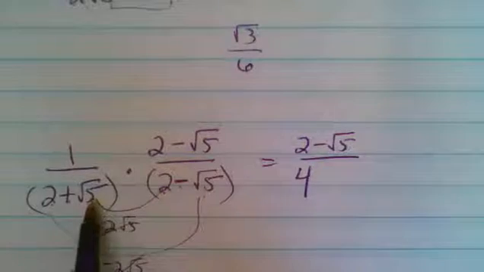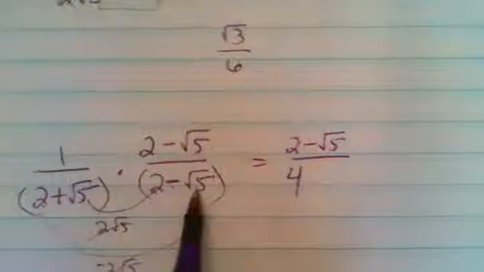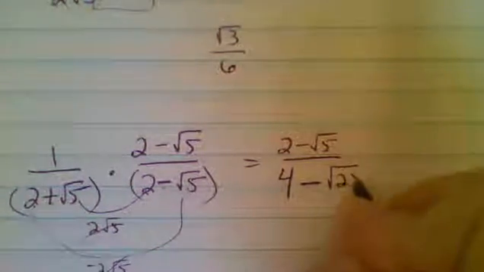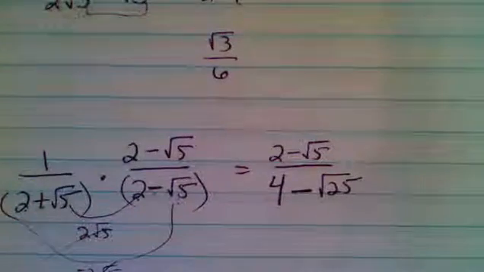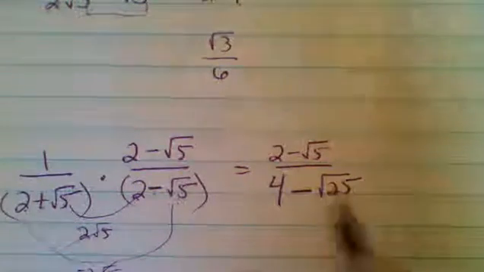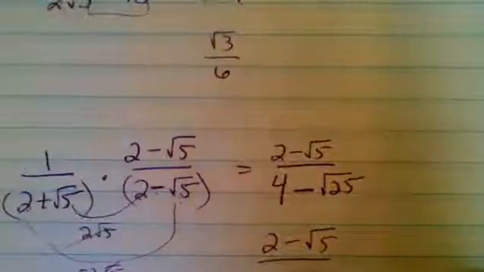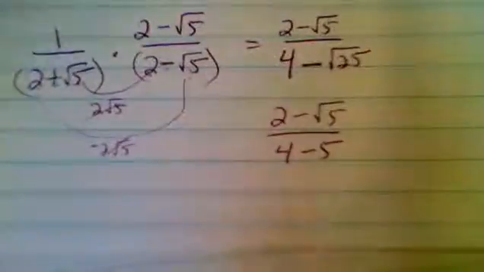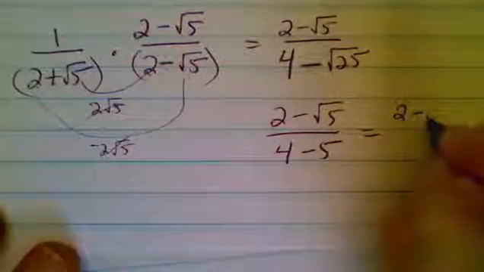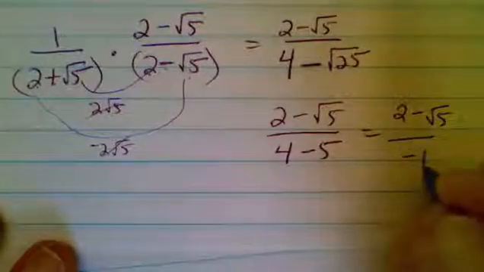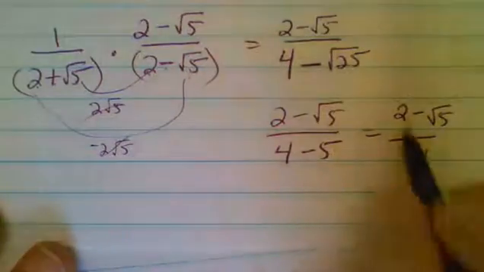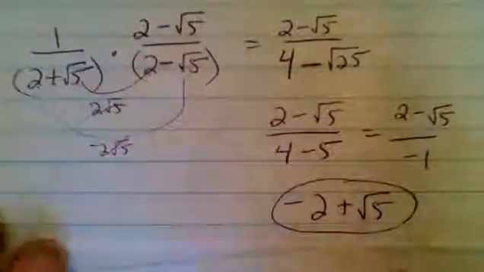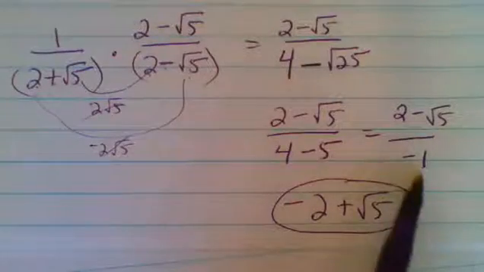Then we also have to do the last terms, a positive square root of 5 and a negative 1 times the square root of 5. A negative times a positive is a negative, and square root of 5 times square root of 5 is the square root of 25. Square root of 25 is 5. So I really have 2 minus the square root of 5 over 4 minus 5. Sorry about that. 4 minus 5 is negative 1. So 2 minus square root of 5 over negative 1. And if you want to distribute that, since it's just negative 1, you could write it as negative 2 plus the square root of 5. You wouldn't have to. If you leave it like this, that's okay. You can leave it like that.